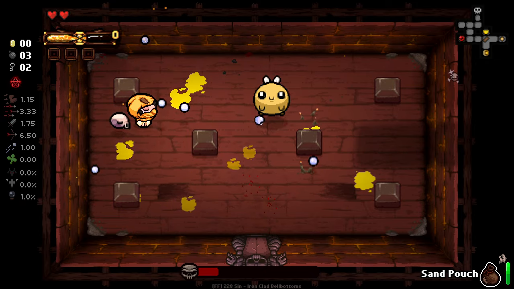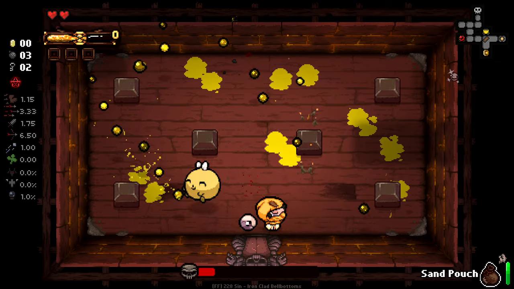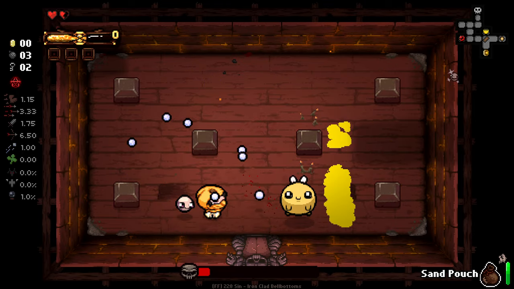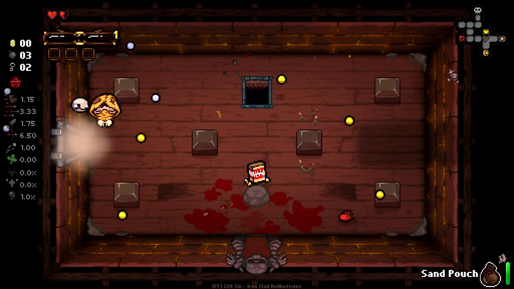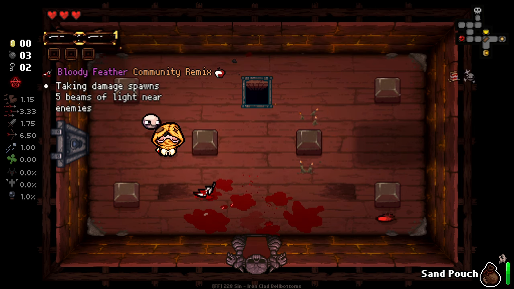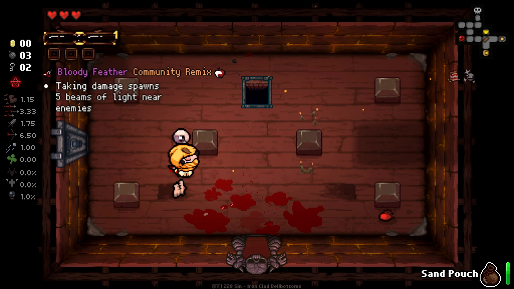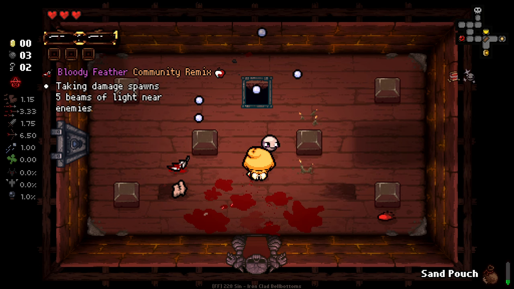There you go. I think I might have to tap fire to make sure I don't accidentally kill it. That doesn't really help. Okay, let's just go for it. There you go. Oh, there you go. That gave us a full level, so to speak. Taking damage spawns 5 beams of light near enemies. That sounds good. So let's just try something here. That doesn't do anything different yet.